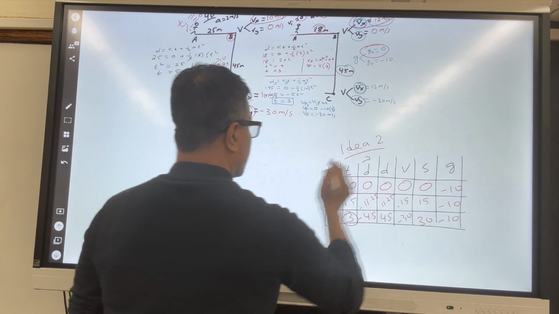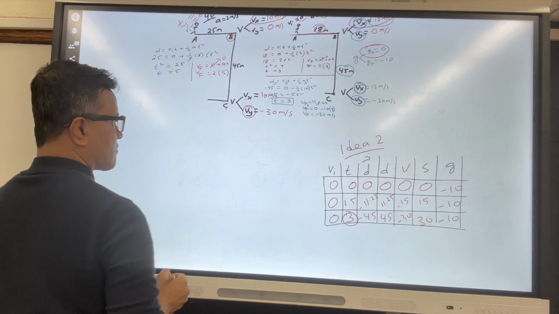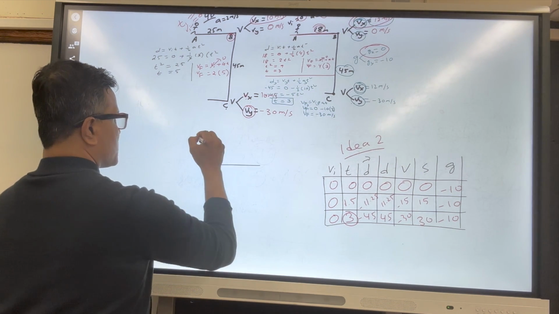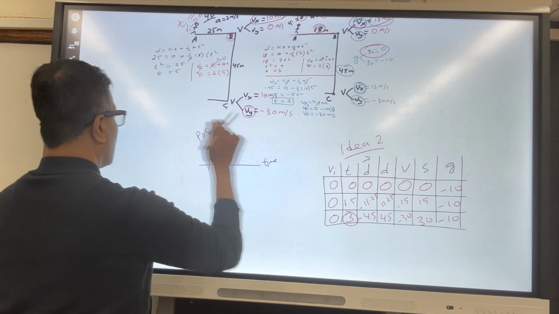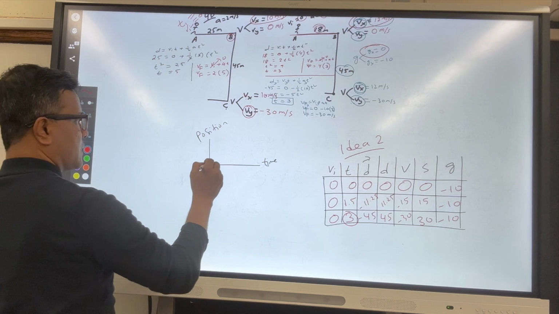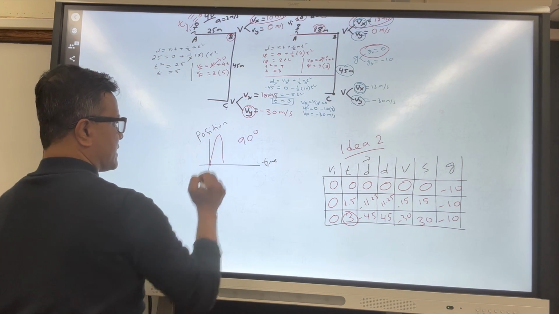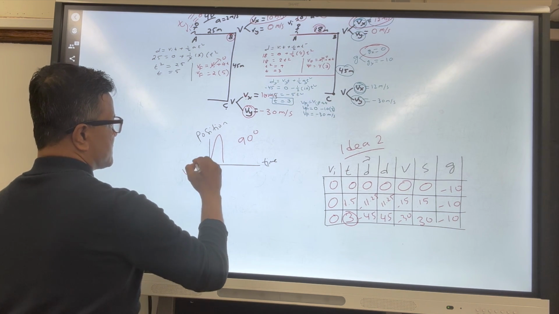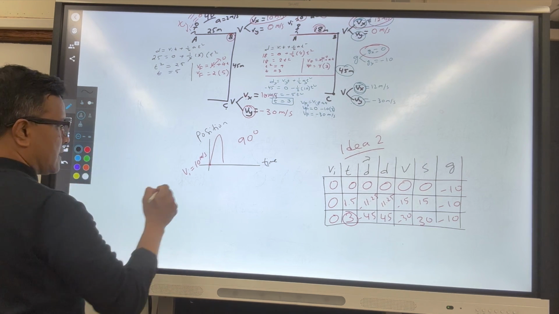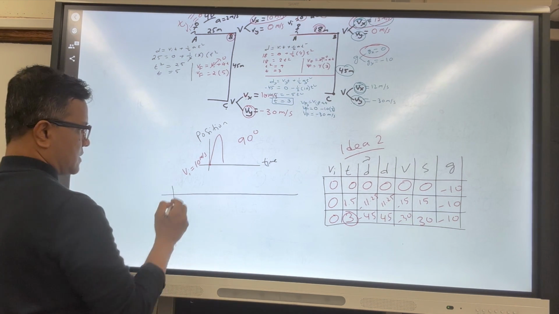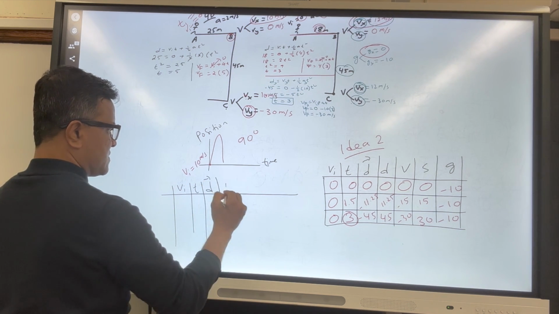Idea number two. Idea number three, or question number three, is position versus time. I throw a ball up in the air, okay, at a 90-degree angle right here. Initial velocity is 10 meters per second, right? I ask you, I gave you many quantities: velocity, initial, time, displacement, distance, speed.